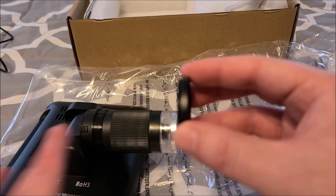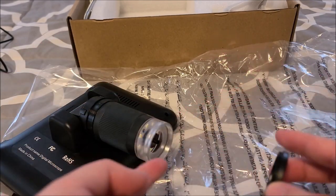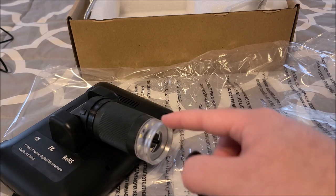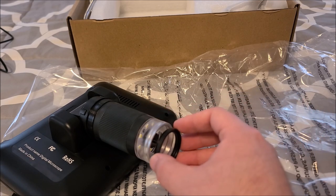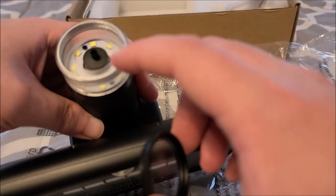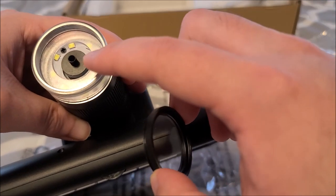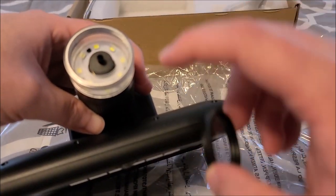And apparently, not just that, if you're soldering under it, it'll also keep the fumes from getting onto the actual optic lens underneath, which would be very difficult to clean. You can see it's sort of like a pinhole. It's a very narrow lens within there. There we go. Sort of like within that straw, it's up in there.